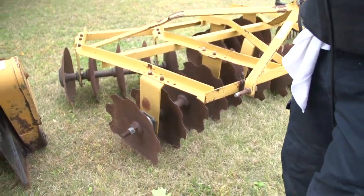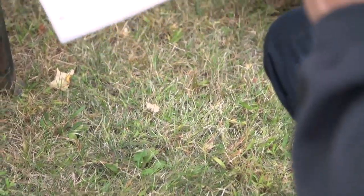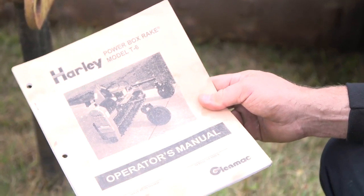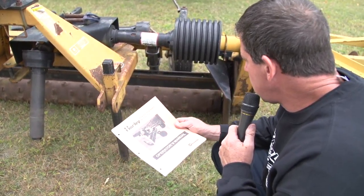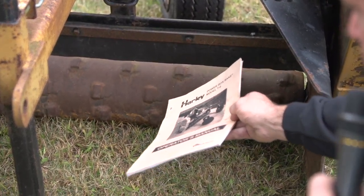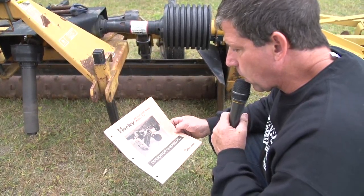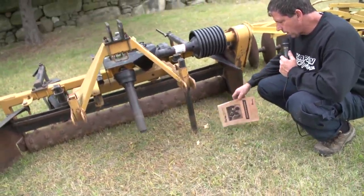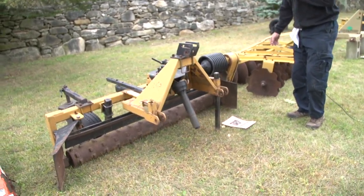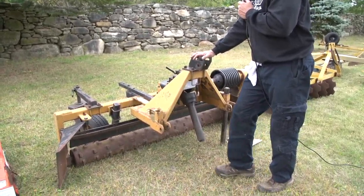Over here I've got a Harley box rake, model T6. This is the operator's manual. This Harley rake was manufactured by Harley and sold under the Woods brand. It's in excellent condition — I used it last year and it works beautifully. The teeth are probably about 40–60% left; they are replaceable. The drum's in excellent shape. If you've ever used a Harley rake, you'll know it's the best thing since sliced bread for making golf course-type land — it moves and levels dirt and pulls rocks out. This is about an $8,000 item new. The tires look brand new with very little use.